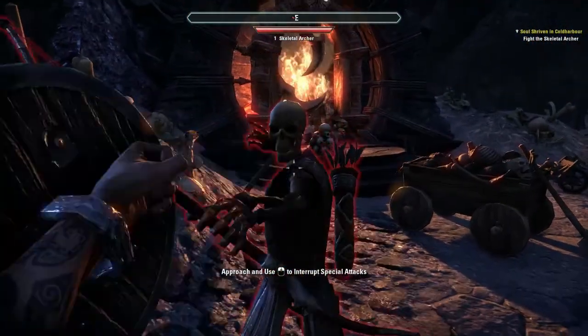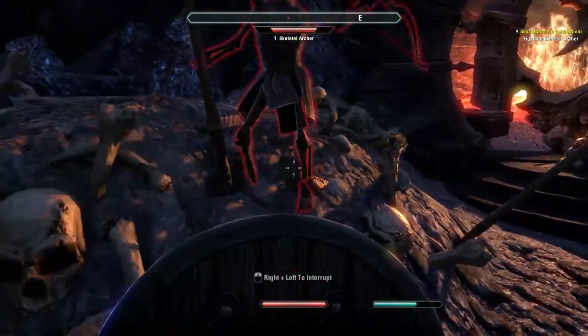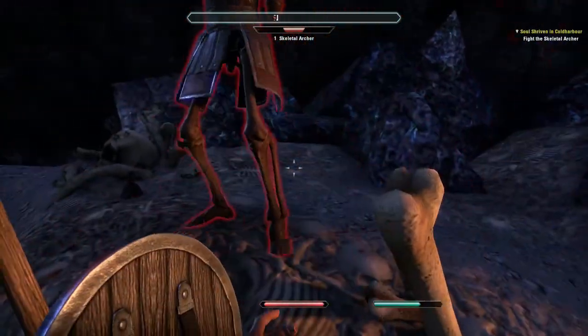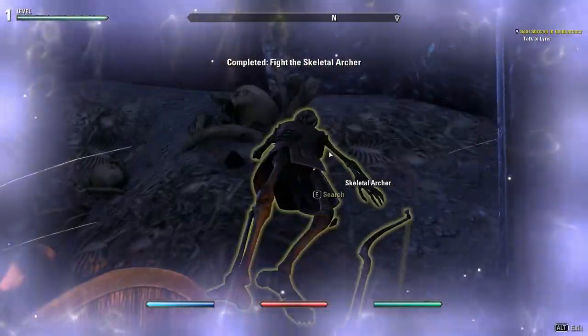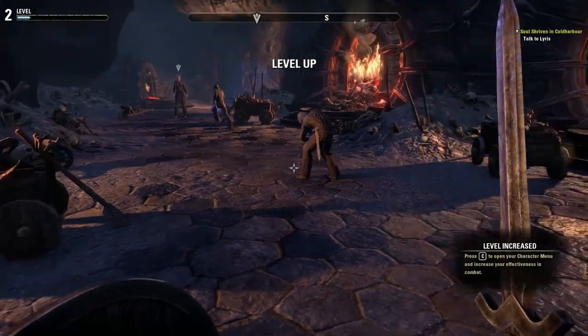So as you do this, you can interrupt the enemy's attacks, just like I said. You just use both your keys and you will interrupt them, and you can keep hitting when they're, like right now, this skeleton archer, he's stunned. And just like in Skyrim, you can actually hold in your attack key and it will do a harder attack.